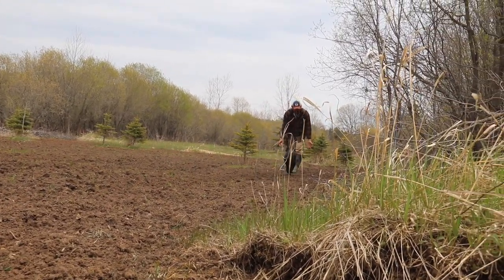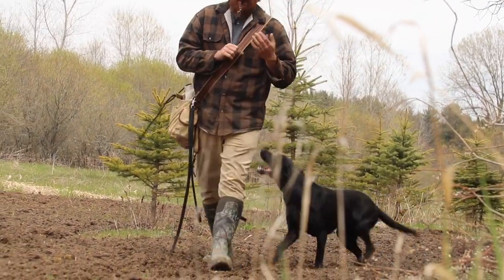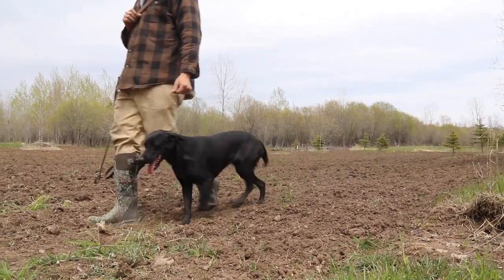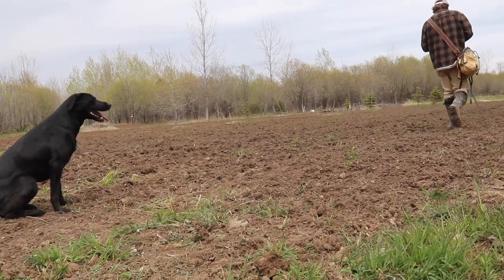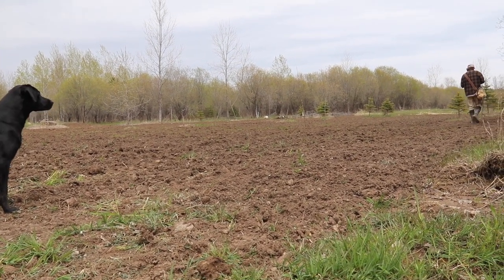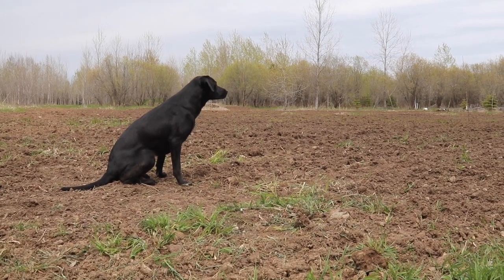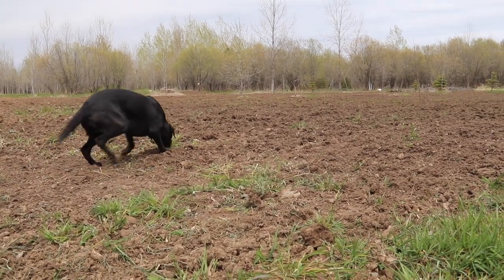Good girl. That's a good dog. Good dog, heel. First one, let's get her all the way back to us so we don't get this dog that starts to creep in slowly and anticipate the back. So that was good. Good, heel. Let's do it again. If she comes in nicely, I'll stop her. If she stops nicely, I'll pitch a bumper over her. Come on, come on, come on.